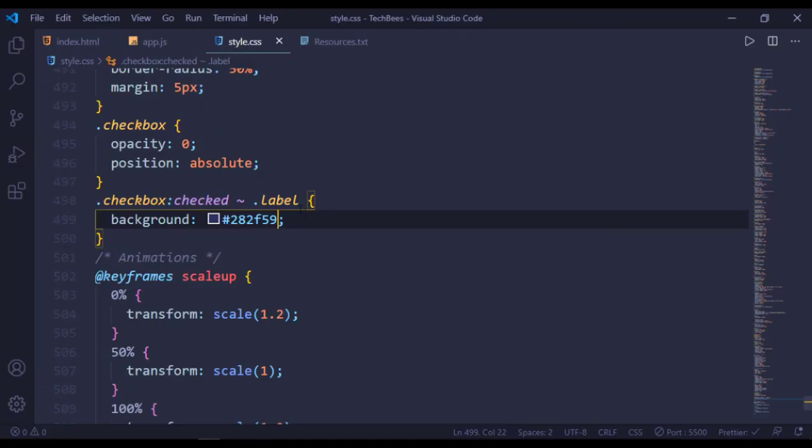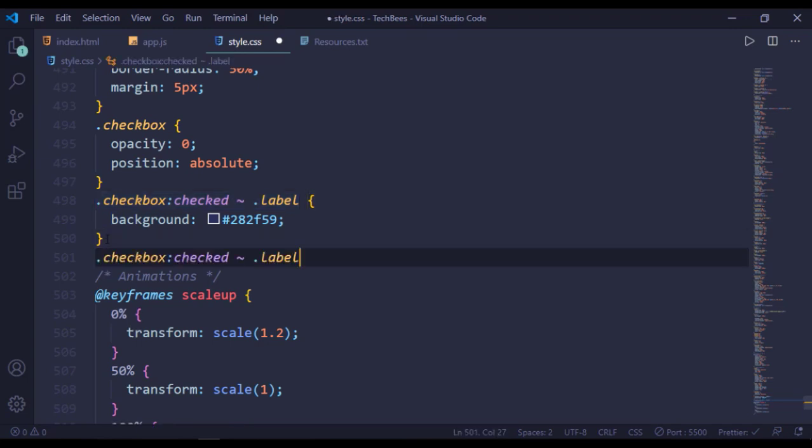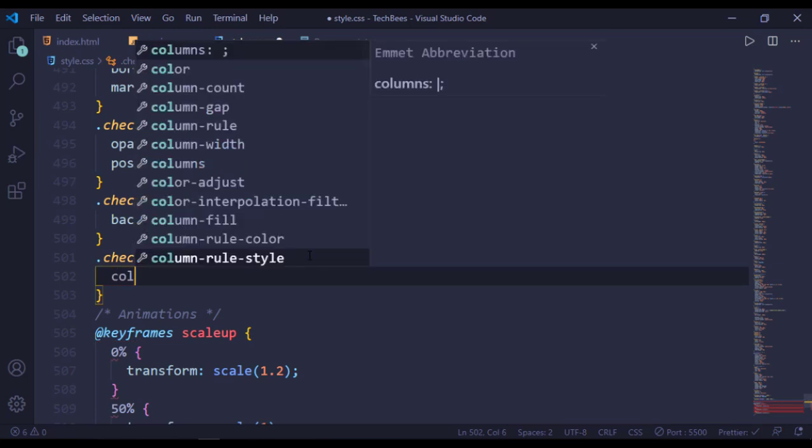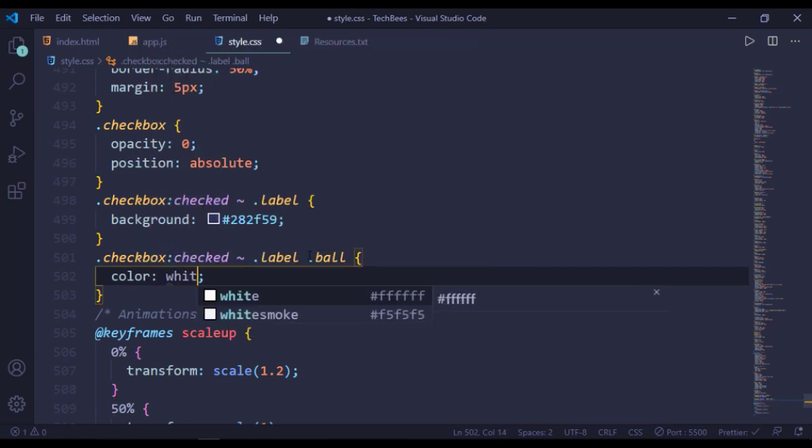And if the checkbox is checked, in our label our ball should have a background color of white smoke.